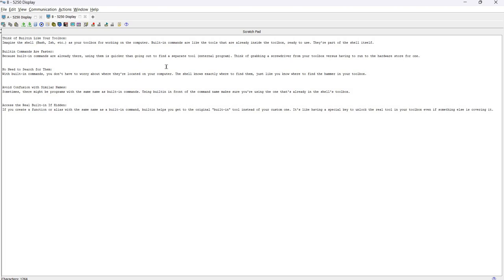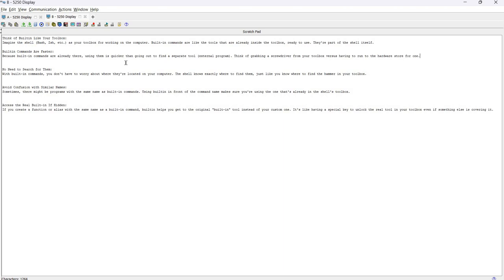When you are using a built-in, it means the tool which you want is already with you. For example, if you want a screwdriver, and the screwdriver is in your toolbox, you can simply pick it from there and start working on it, right? But if it is not there, that means it is an external program. So in that case, we are supposed to visit the toolbox or a hardware store, bring the screwdriver from there and then start working on it. So it will take time, right?